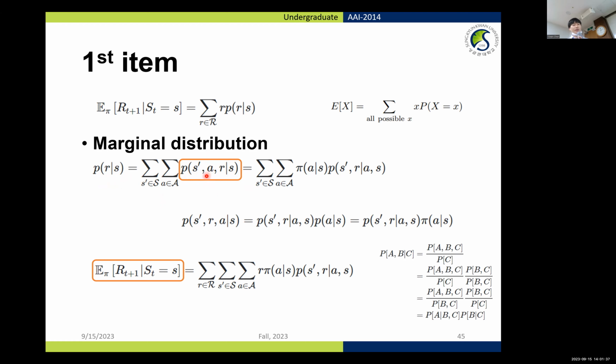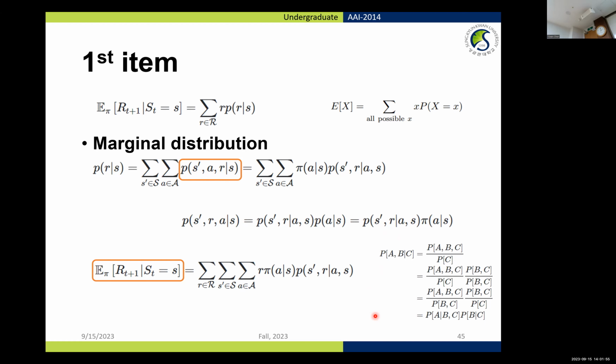Now we can rewrite. So how can we transform this part to another form? We use this transformation.